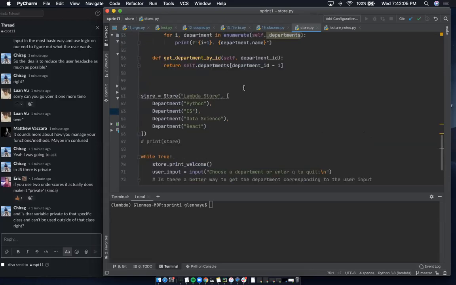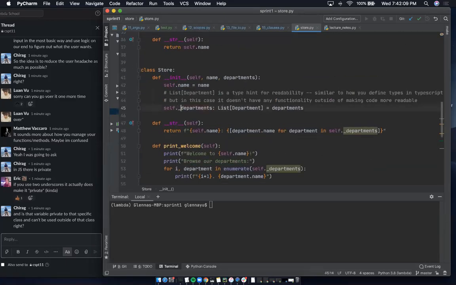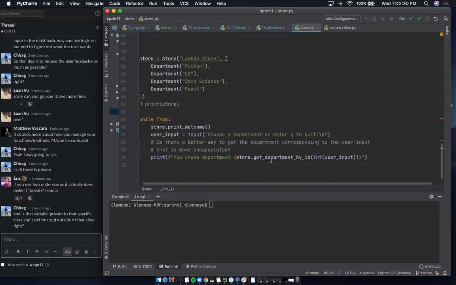In other programming languages, when you have a private variable, you literally can't access it outside of the class. So that's really strong protection, or a stronger form of encapsulation. In Python, we can suggest that this is a private variable, and you shouldn't mess with it or access it directly.